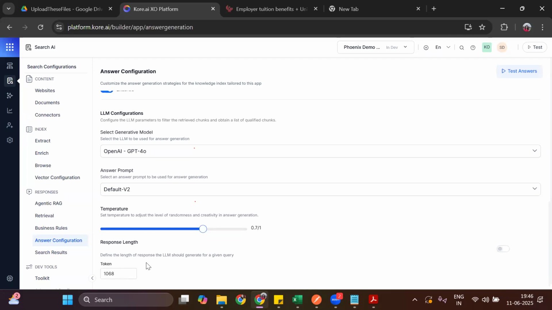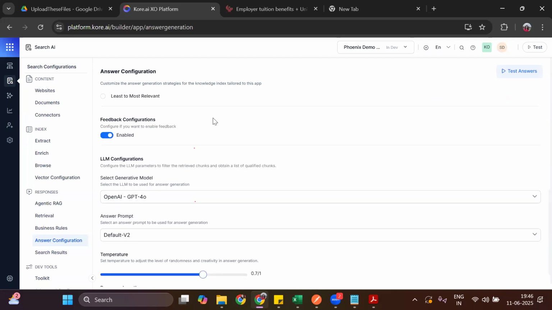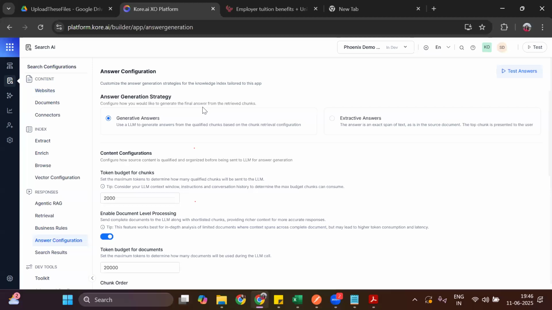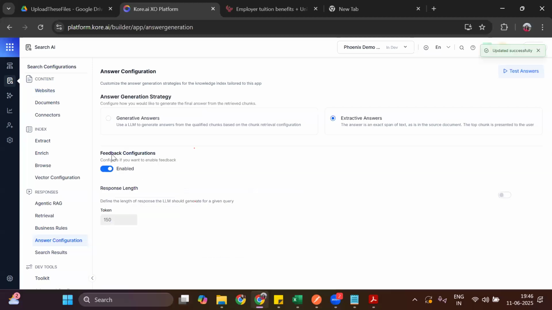That response length you can define over here. So these are the answer configurations that you can define. If it is for extractive answers, you can simply enable the configuration and define the token. The rest is not really required, as extractive answers use no LLM.